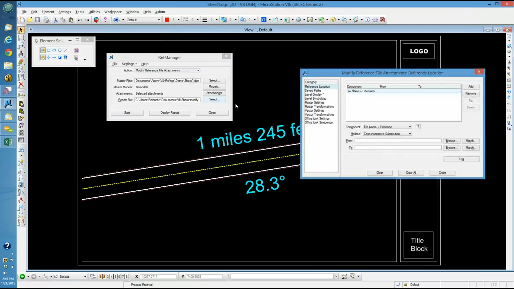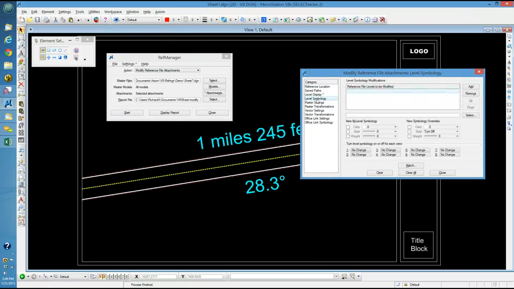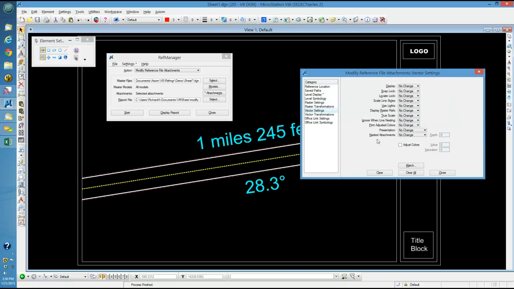You can do a very similar thing for level symbology, by-level symbology, override symbology. Maybe you have to tone down a background file. You want to set the override color to some form of gray. You can set that up here in one file, copy it, and run it just like I did here for level display. You can change raster settings, vector settings, maybe nesting depth. Maybe you've got to strip nesting depth, so you could say no nesting or live nesting. You could set the nesting level you want to.